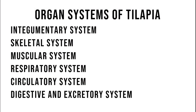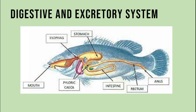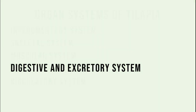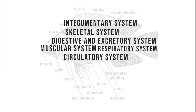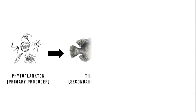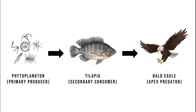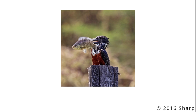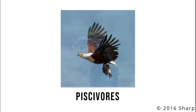And lastly, the digestive and excretory system is made up of structures and organs that bring food to the body, break down food, and excrete wastes. Together, these organ systems interact and enable the tilapia to function as an organism. As a population, tilapias contribute to the ecosphere mostly as an intermediate in the food chain. They are responsible for the circulation of nutrient metabolites, on which primary production depends, and also support the ecosystem by feeding the piscivores — carnivorous animals that primarily eat fish.